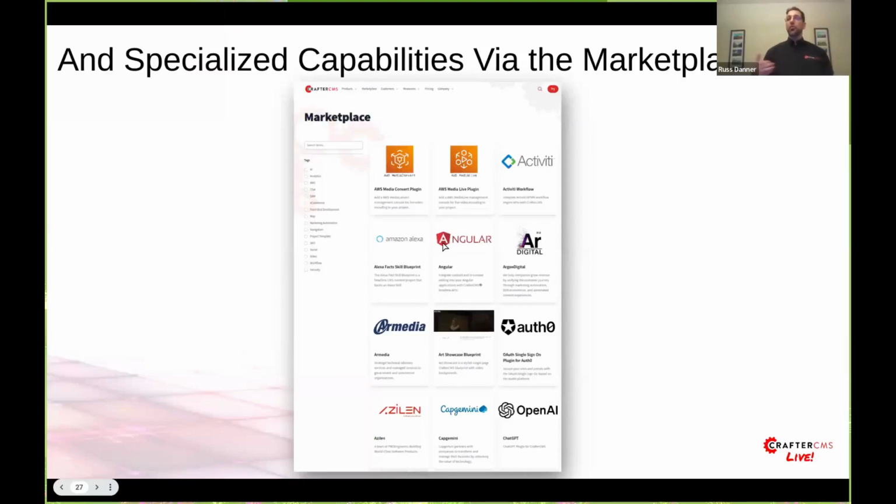And you can find other capabilities and plug them into your experience from our marketplace. Inside of our marketplace, we have plugins for the authoring experience and the delivery experience, and you can compose exactly what you need and specialize your environment from that marketplace with these plugins.